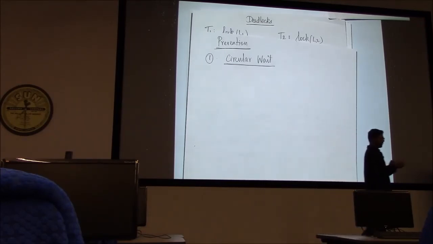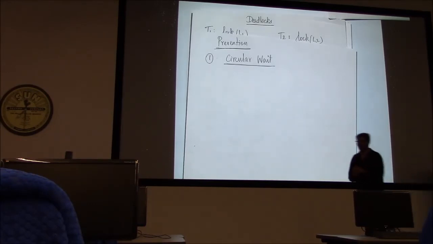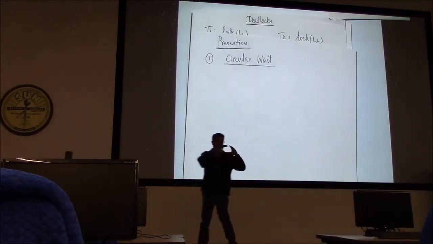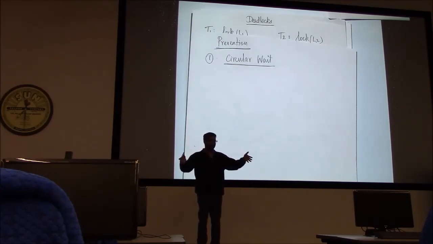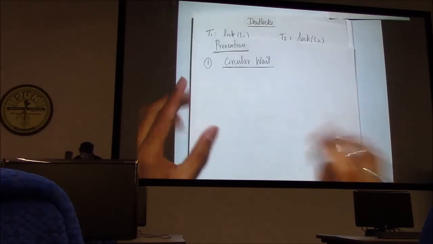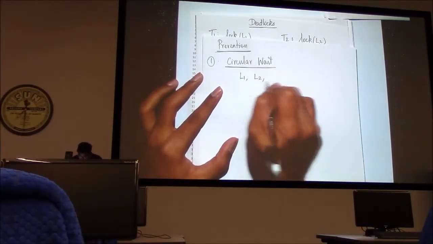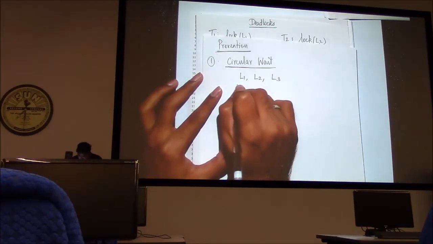I think it's the other way around. The problem that we just saw was very similar to that, in the sense that thread 1 was acquiring L1 first and then L2, and thread 2 was acquiring L2 first and then L1. It's more like if we can bring up an ordering of the locks, say L1, L2, L3, then the thread should always acquire the locks only in this particular order.